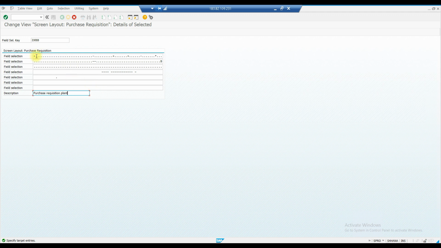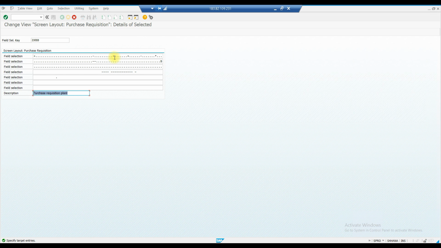Don't change anything from here, because you will not be able to understand this. Every plus sign, these dots, this minus, everything has a meaning, so don't change anything from here. For field selection, just enter the field selection key and enter the description.